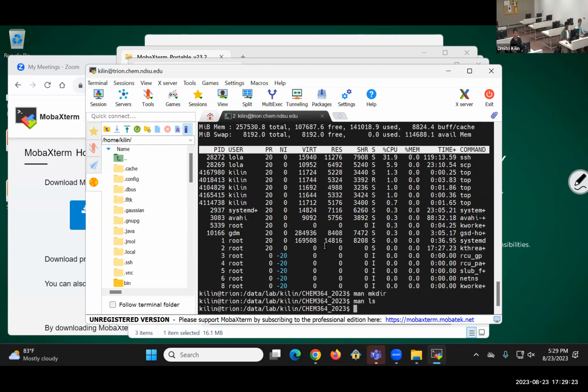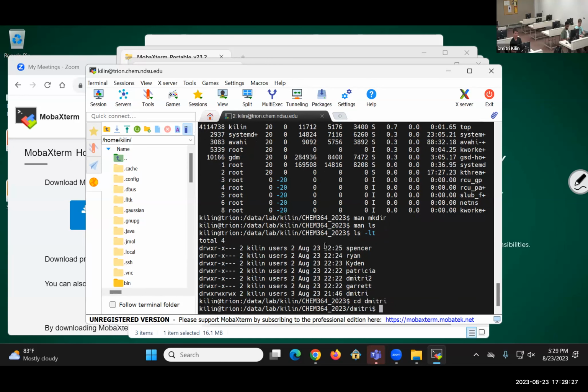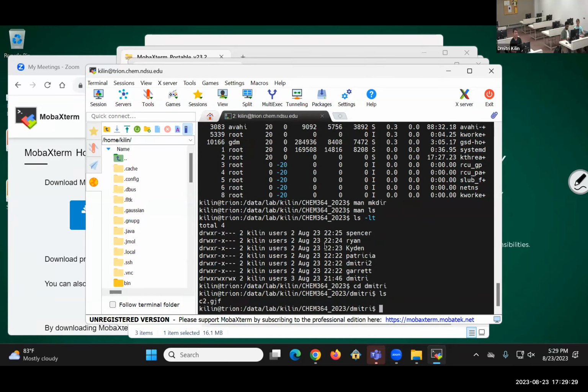Okay, so I'm going to the directory that I have created, and now there is the biggest torture for people who work in the command line. So prepare for a little challenge and discomfort. vi text.